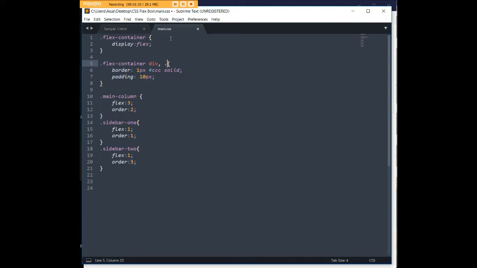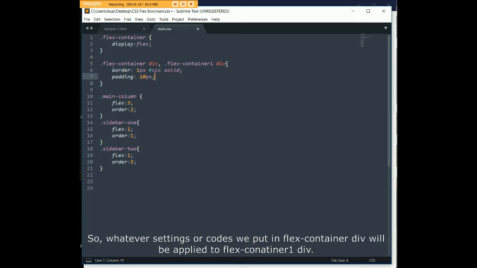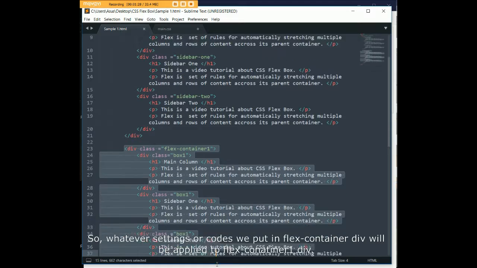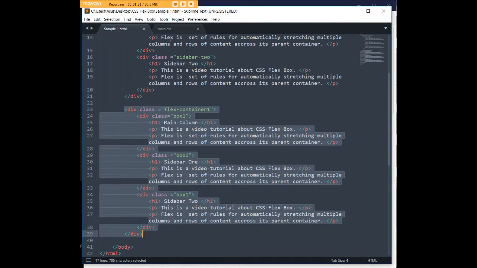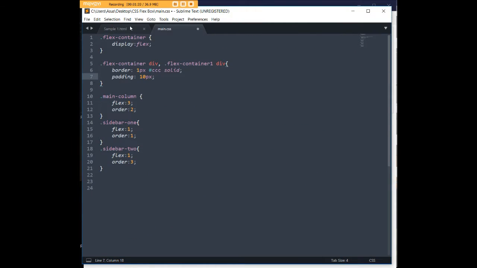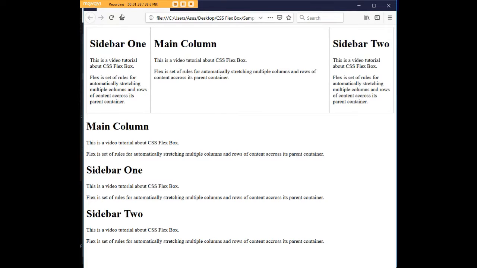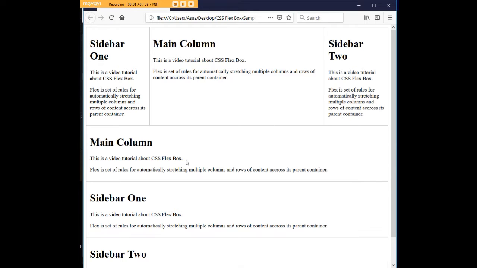So let's add here that flex container 1, our new container class div, so that whatever settings we put in flex container div will be applied in flex container 1 div. They will have the same settings. Let's save that and see what will happen. There you go.